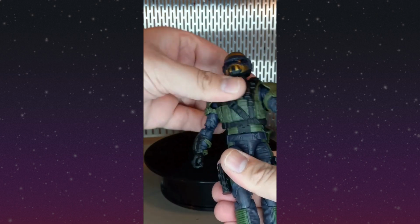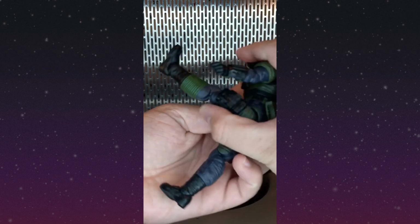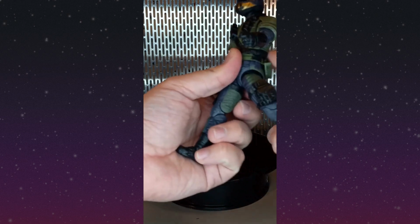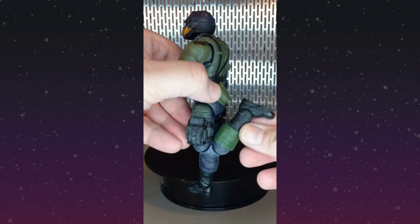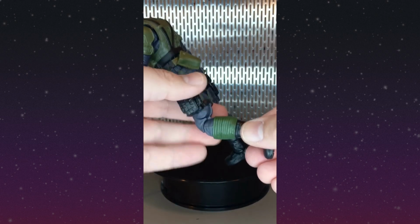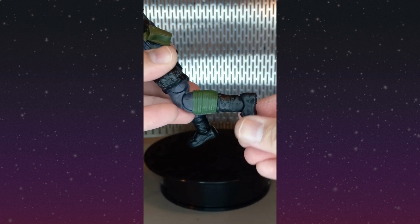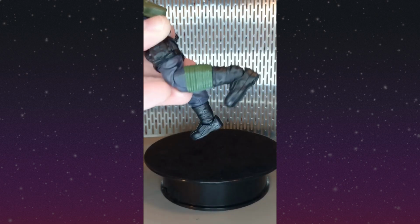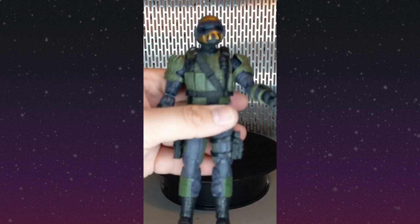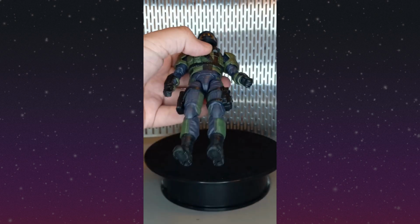There's the torso swivel here, thigh swivel at the top, so it's not too noticeable. Legs can go about that far up, which is incredible, and that far back. The double jointed knees can go about that high. There is a boot swivel up here on the top, and then there's the foot swivel here for the ankle rock, and then the foot swivel so you can get them into crouch positions or jumping positions. So yeah, overall really good articulation on these figures, but that is how Classified is. They're super articulated 6-inch figures, which are incredible.